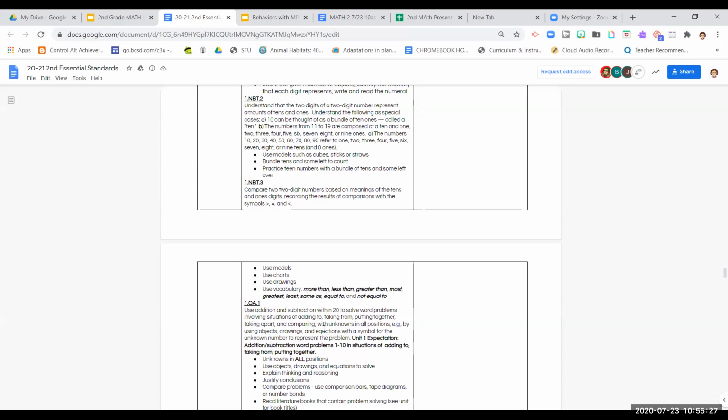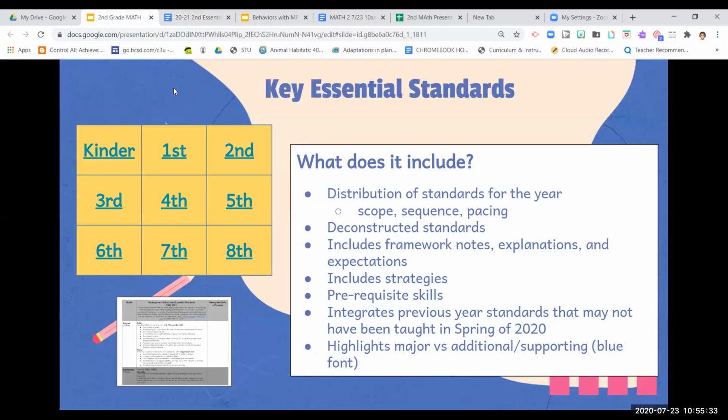Okay, couple of things, because we don't want to belabor the unknowns, but somebody else asked about the consumable math textbook. Yesterday, when I was in an ELA session, Brandon Ware and Christine Chapman were in on that at the very end. We don't have an answer exactly on consumables. I will also tell you that there will be no hard copy packets, zero, like we did in the spring.